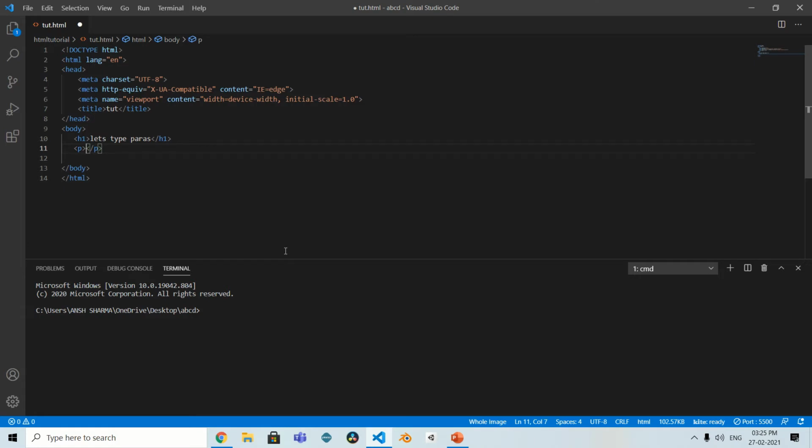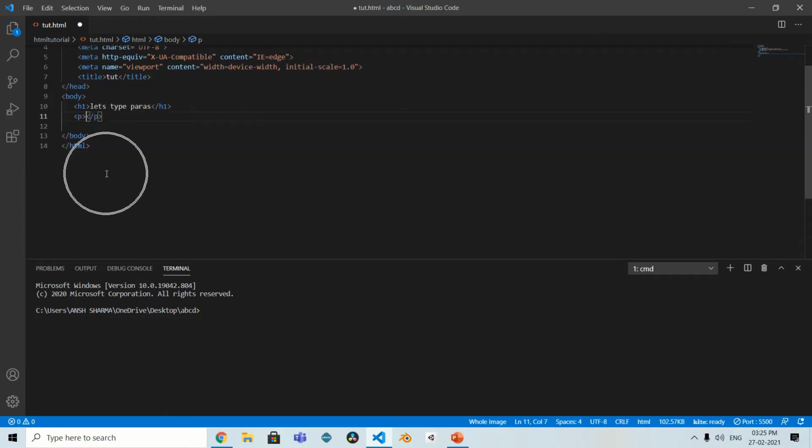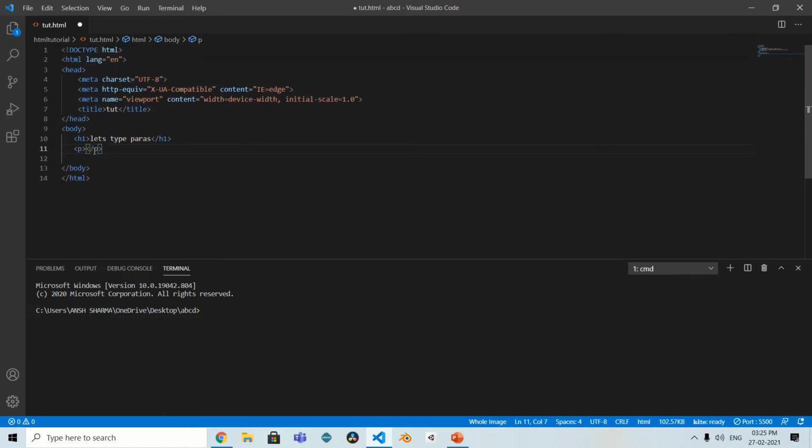This is also good, but you will not see this feature in Notepad or most of the other IDEs. But here you can see this is the closing para tag.